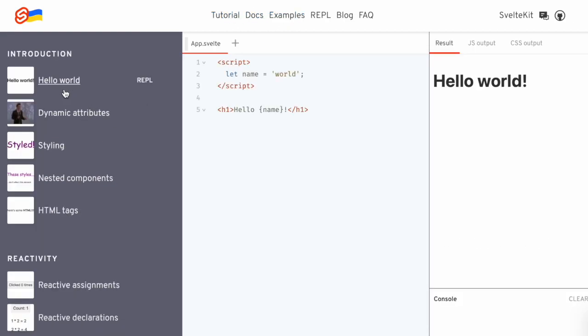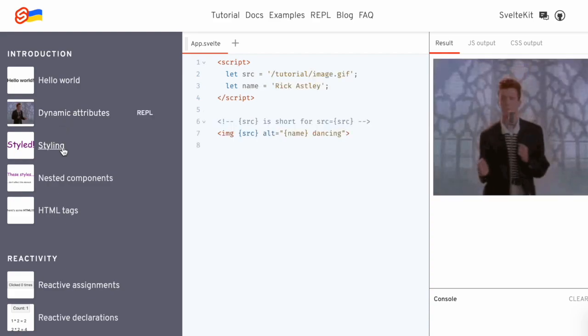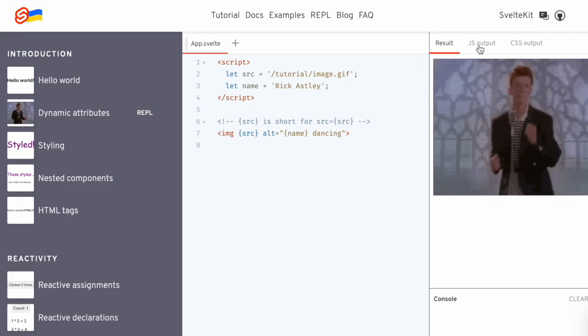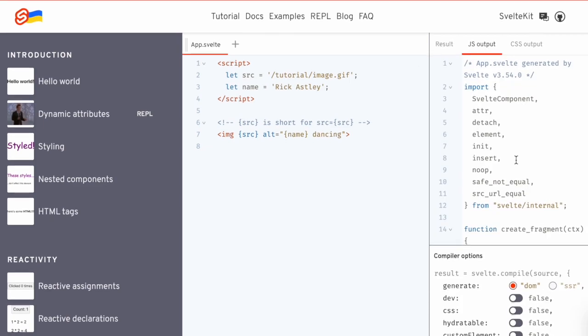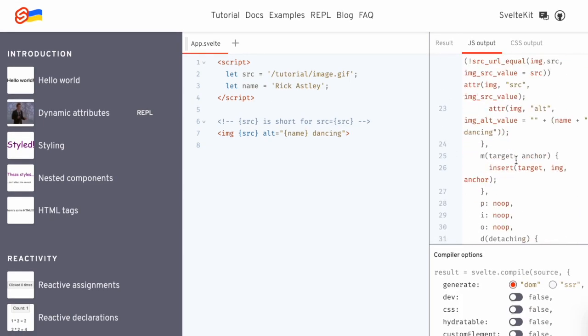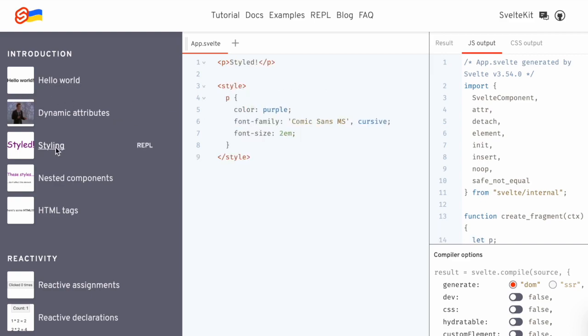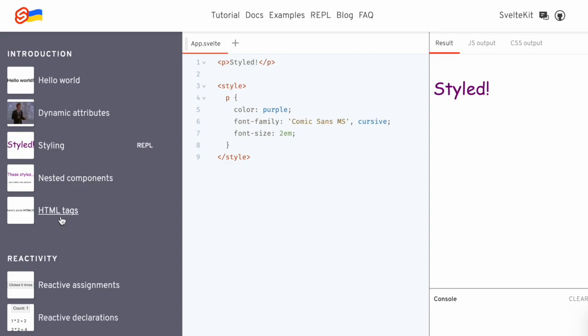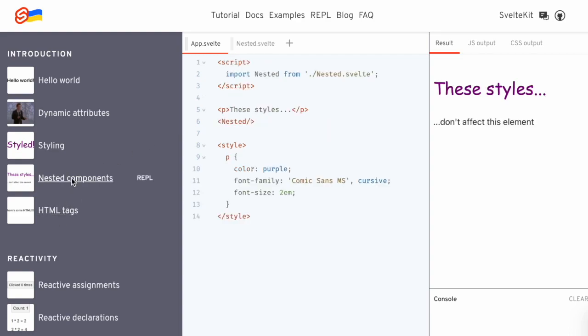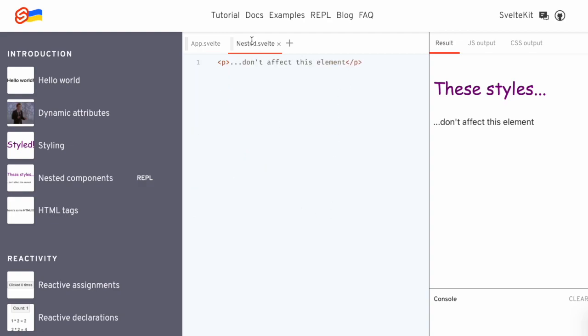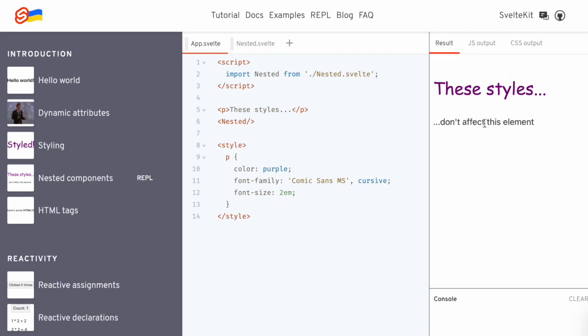We can see it going through the example here. This is the JavaScript, vanilla JavaScript, and the style, the results, yay. And the funnest part, the nested component. We can see it easily combines two documents and gives the same results.